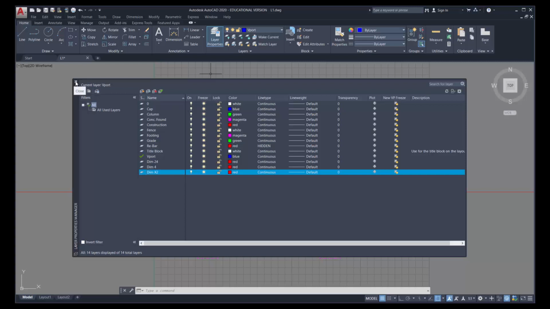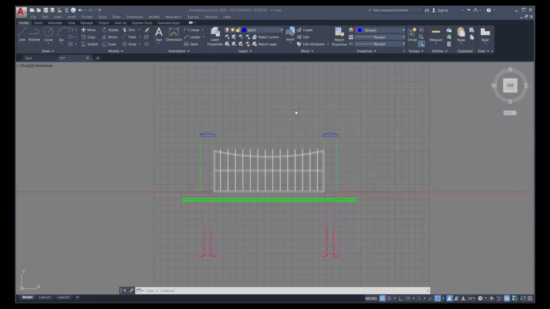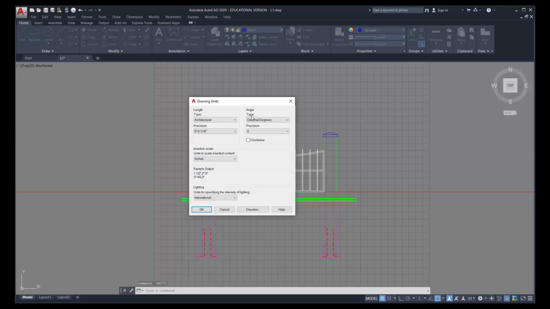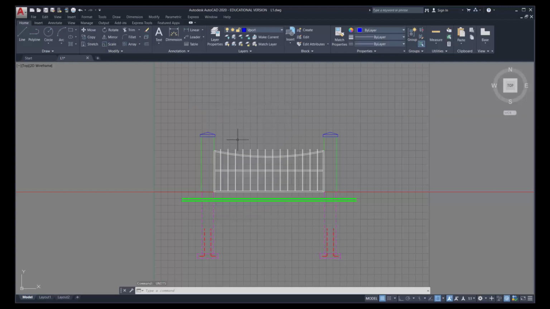So now that I have my 3 layers created, I'm going to close down the Layers property menu and adjust my precision settings. I'm going to type in the word units and press enter. And in this menu we have our precision set to 1/16. We're going to change that to 1/64. Now this is only really relevant to versions of CAD that are 2016 and moving forward to about 2018. In 2020 they've corrected this one problem, but we're all going to adjust this just in case you have an earlier version of CAD. And now that we've done that, we can move forward to actually creating dimension styles.